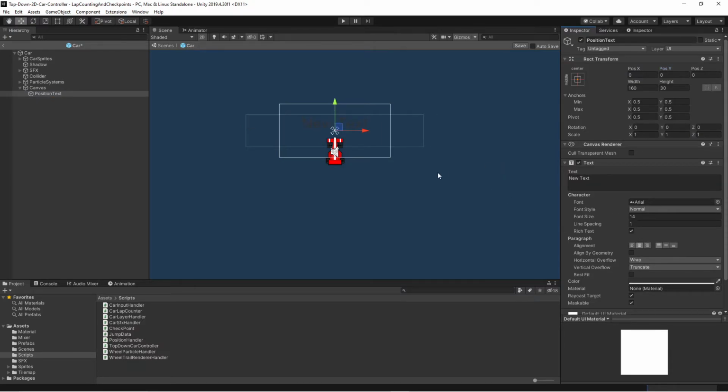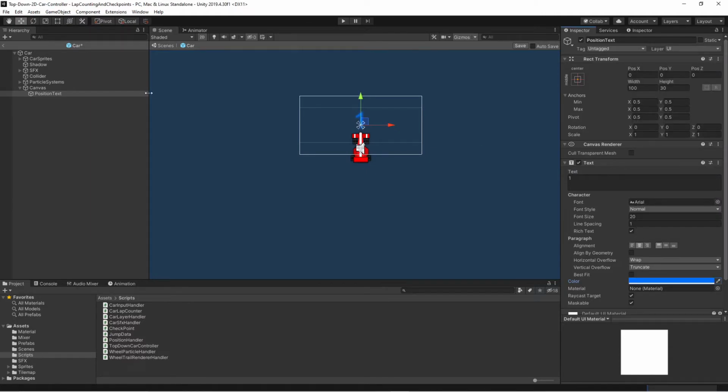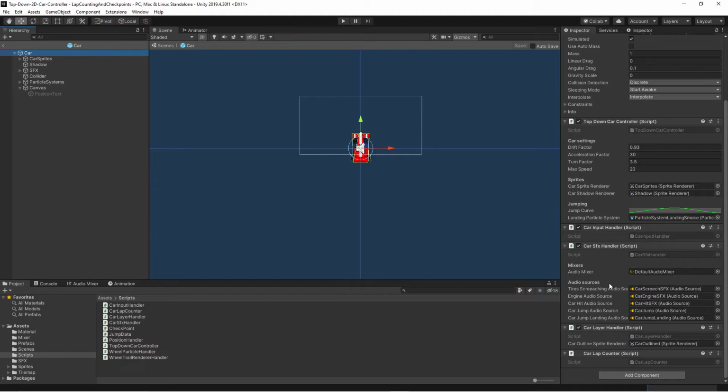We'll center the text properly, put it at width 100, make it a little bit bigger, show position, just a 1 for now. And then we'll change the color because gray is so boring. I'll just make it a bright blue. And then we will hide it because we don't want to show the position all the time. Then let's open our car counter in Visual Studio.